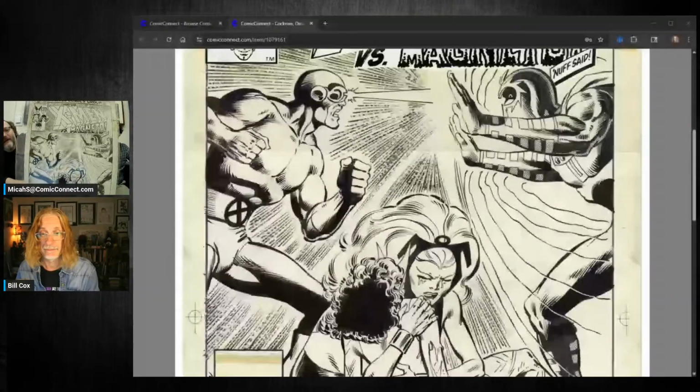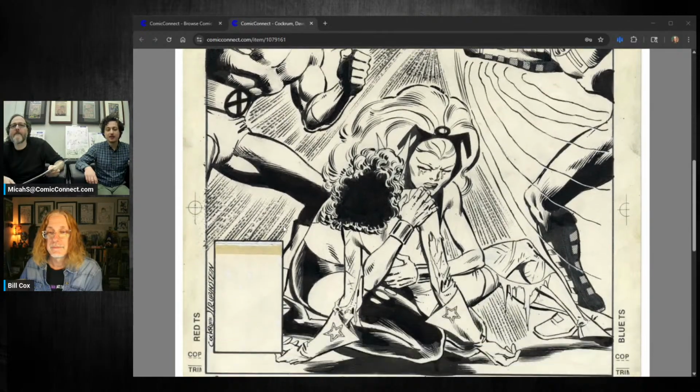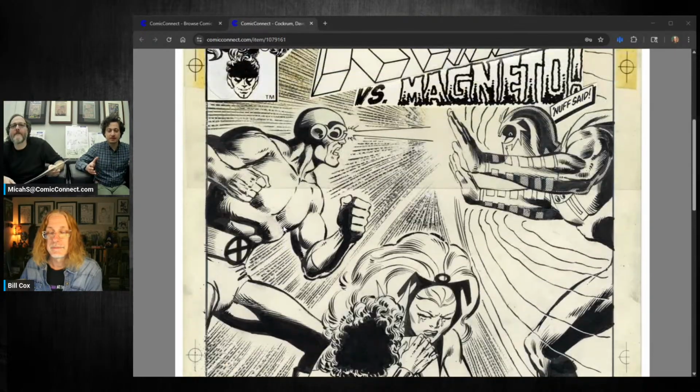Yeah, F-150. Magneto, Cyclops, Storm, and Kitty. I'm not a big X-Men reader, but my girlfriend, who's actually in the comments, pointed out a minute ago that this is an important issue in terms of Magneto's history. It sort of expands on his origins, where you learn that he's a Holocaust survivor, which is played up so much in the movies. It became such an important part of his character there. So this is a cool issue for that reason, if there are any Magneto fans out there.